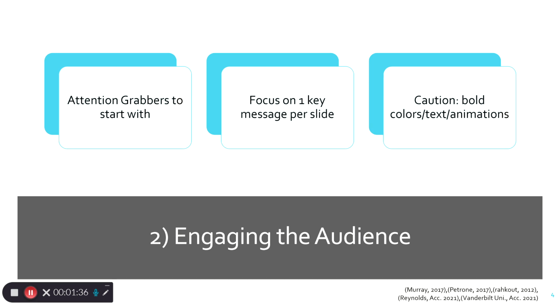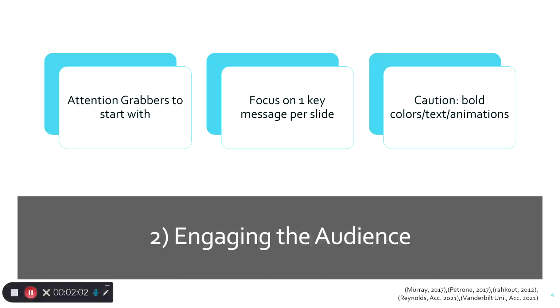Next, you want to think about ways to engage your audience. So a good way to get them from the get-go is attention grabbers. This can include interesting visuals or statistics to help really bring them into your presentation. You want to focus on one key message per slide, and this helps to ensure that your audience has time to digest your message, as well as ensuring that they're not overwhelmed or becoming disengaged because of a slew of messages on your slide.